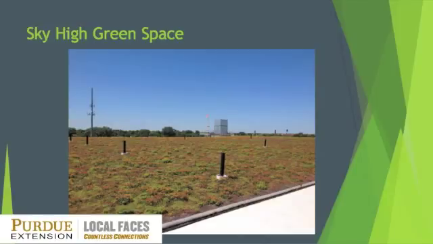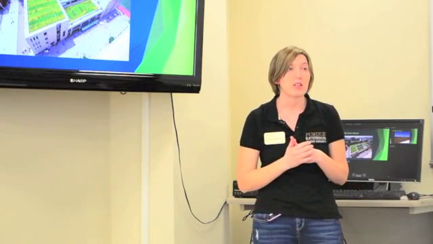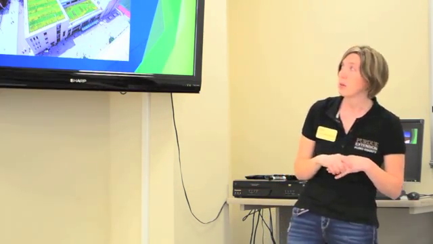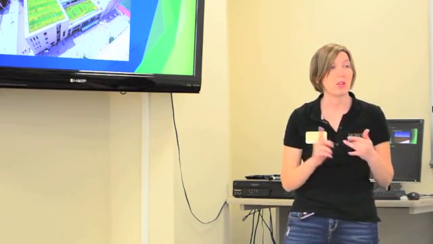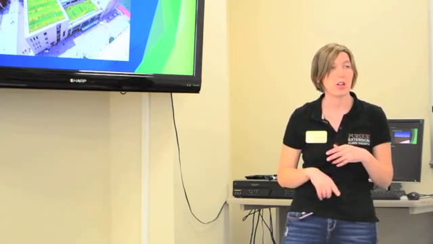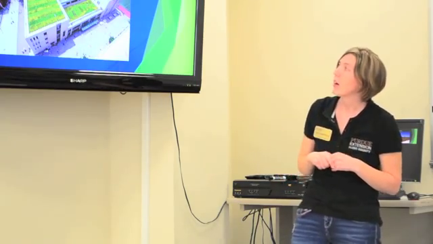You have a lot more buildings now that are putting in green roofs. So maybe if you lived in an apartment complex in the city, in the urban areas, they have a lot more flat roofs. Take your green space up on top. You can put whatever you want up there. People grow trees up on top. They'll put lemon trees in pots and grow them on the roofs. Things like that.